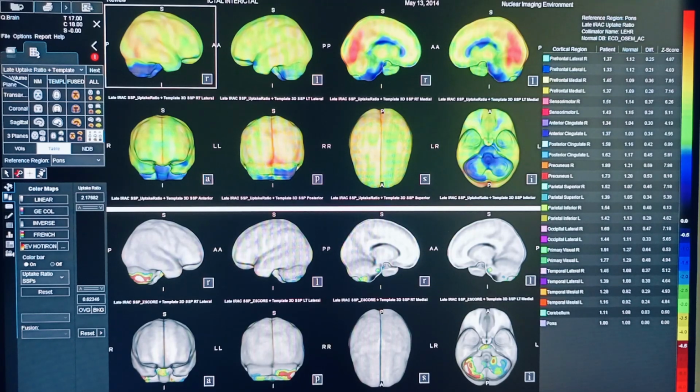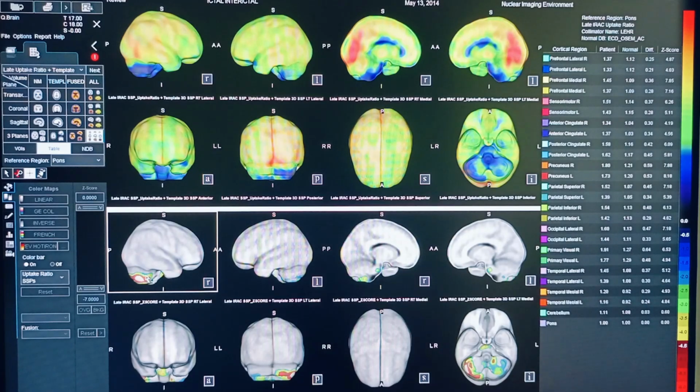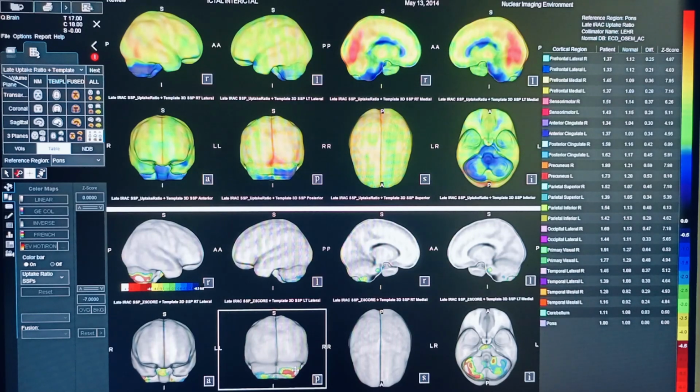Here the red is bad. So red is negative Z score, it is -6. That means here in this area, which is highlighted in white or red, is actually the hypoperfusion areas. Right, this area. And this black area where you are not seeing any colors, that is the normal area. That means there is no difference between the uptake of ictal and interictal.